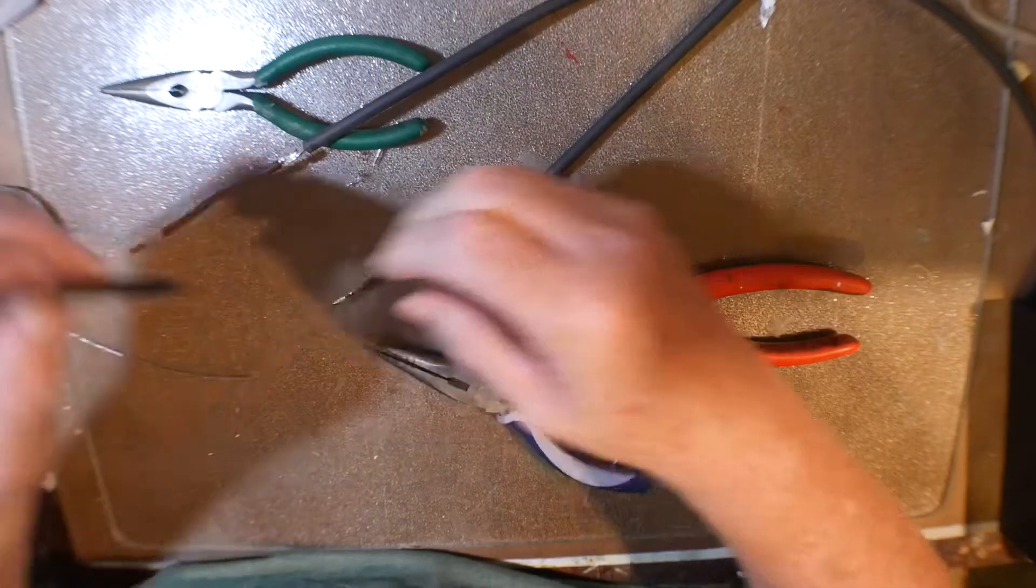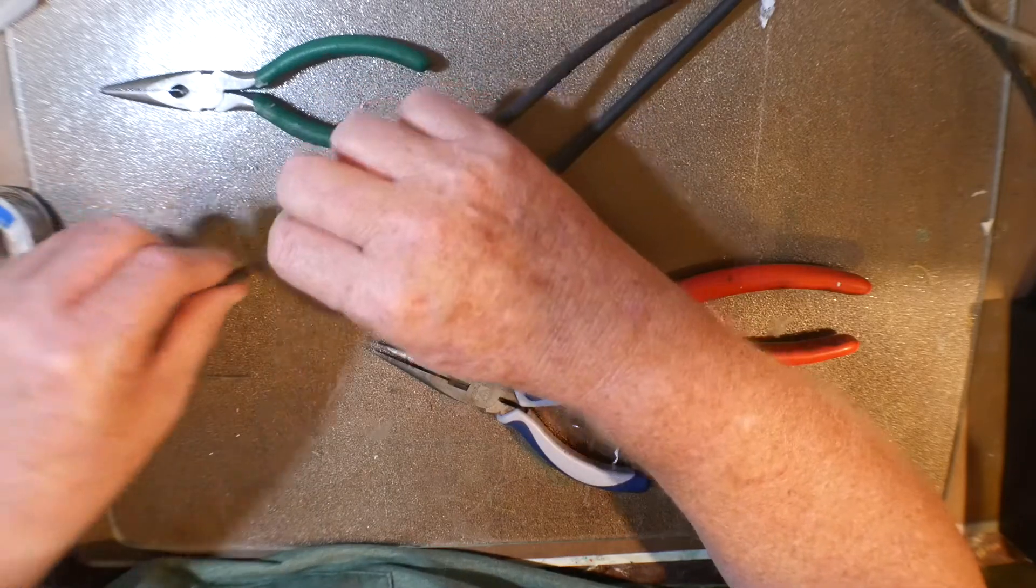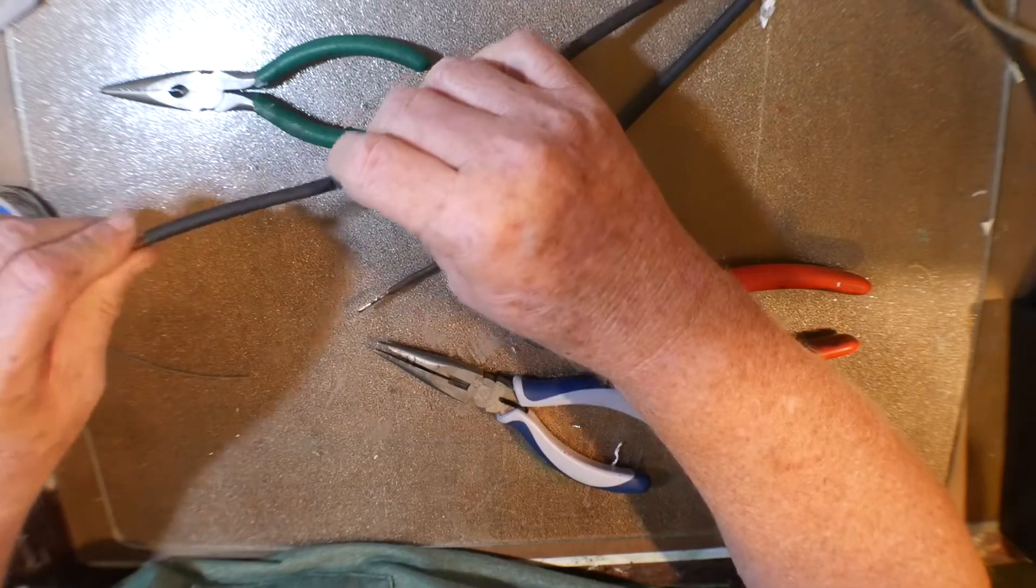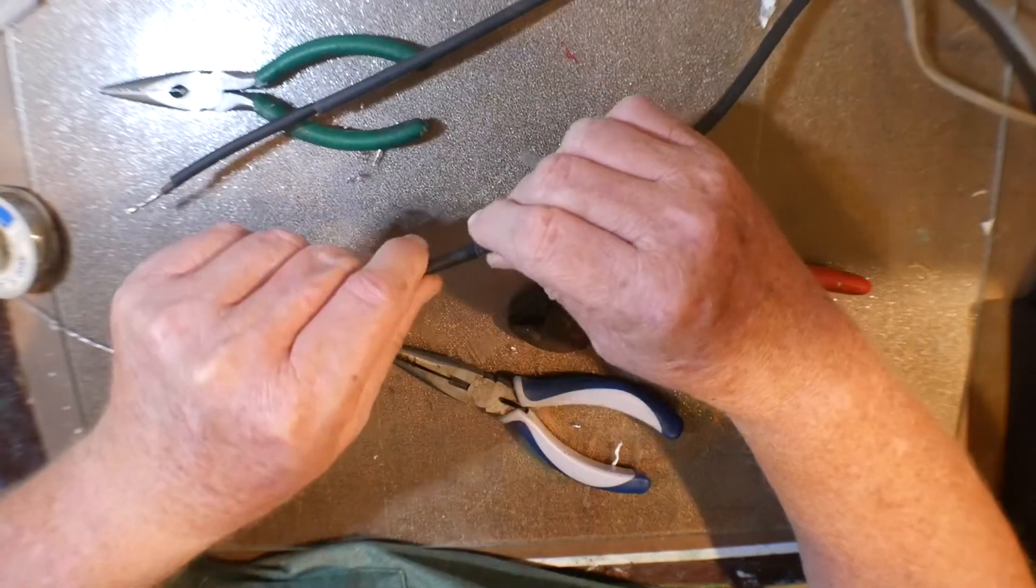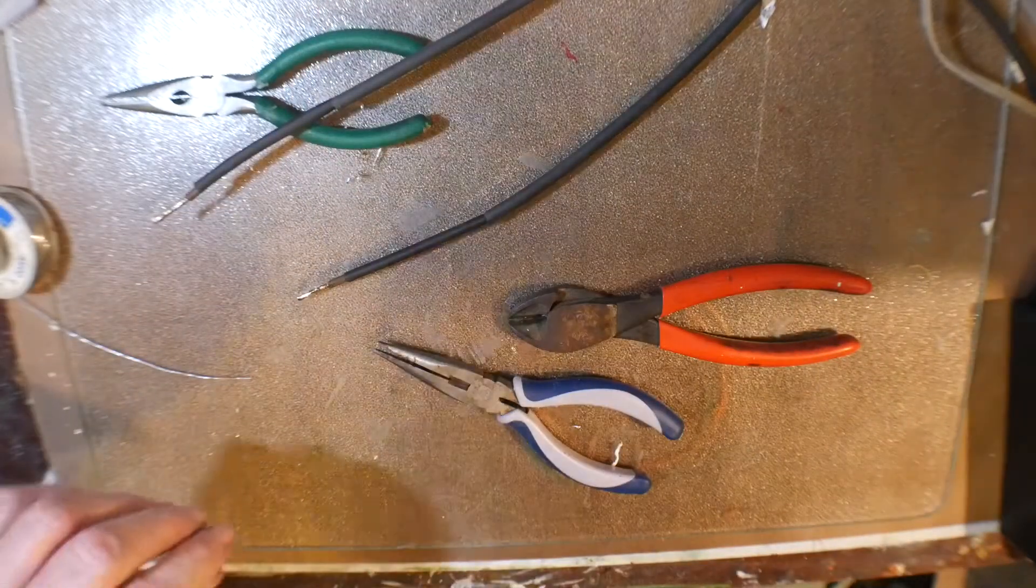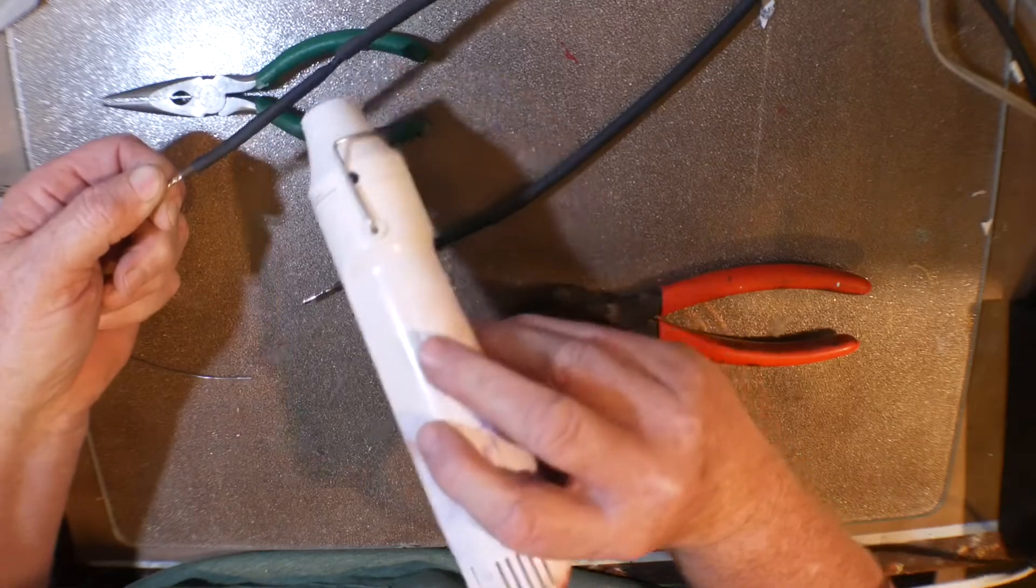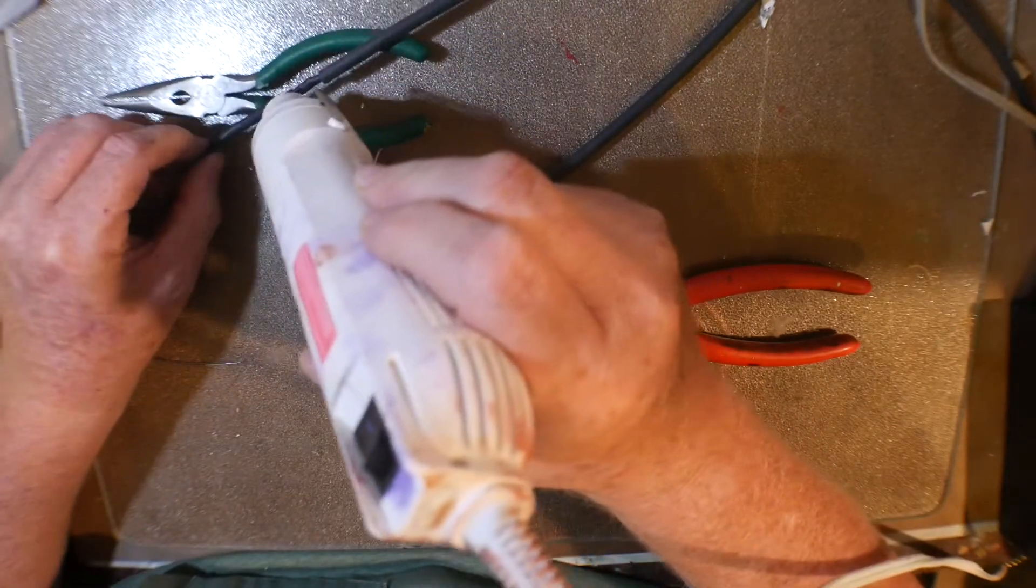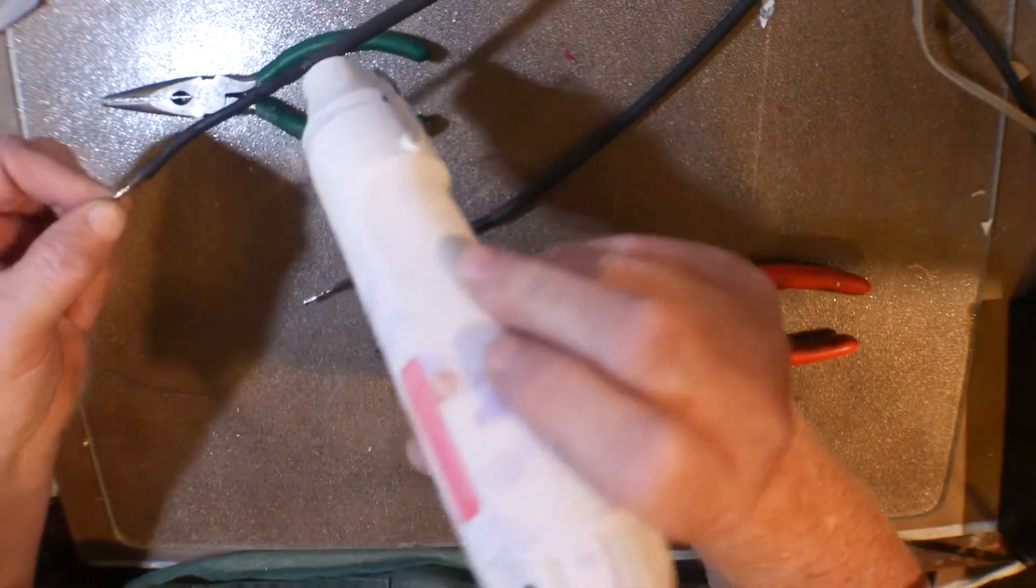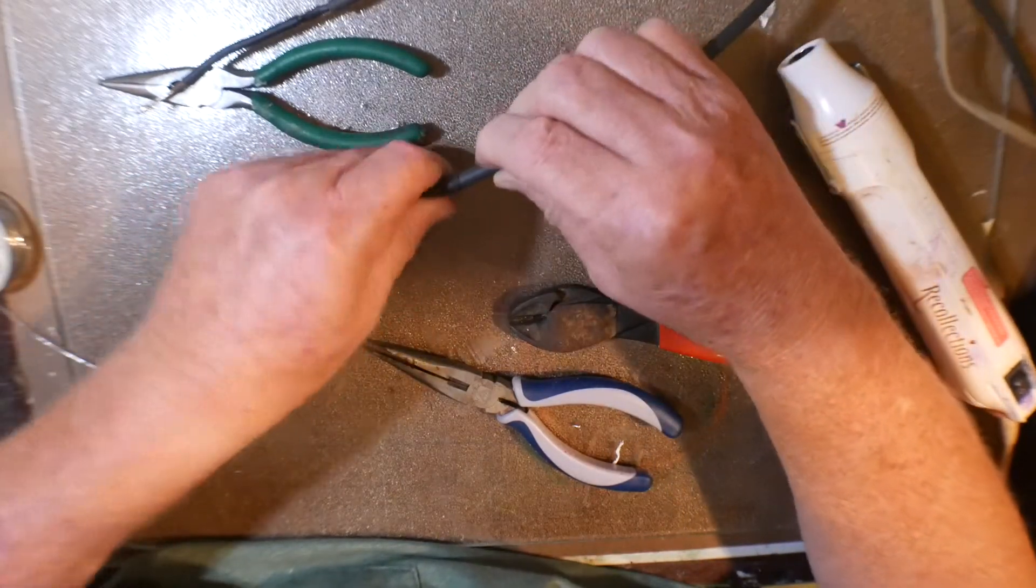I'm going to try different sizes of shrink tube. So it actually doesn't look too bad there. I just got a variety of shrink tubing here. Butt it up right against the other one. And then I'm going to use Yvette's crafty heat gun. So there's two things. I'm trying to insulate that cut I just made. I'm also trying to stiffen up the end of this wire. We want it to stiffen up to make it easier to press down with and use the probe.